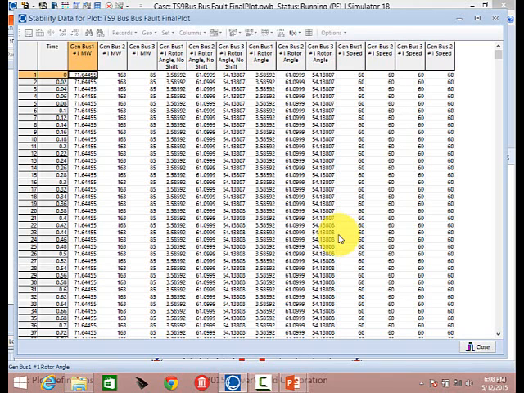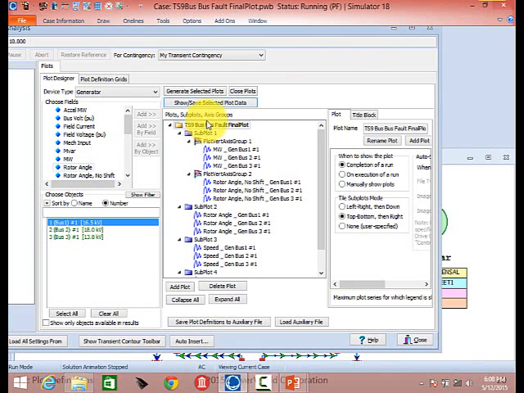So this becomes a neat way to filter the data that you want to see that's most important to you. So you don't have to manipulate the time values. You can just come in here and create a plot definition, and then you can get the data that you want.